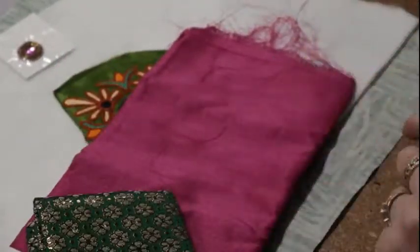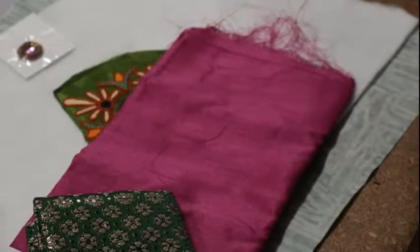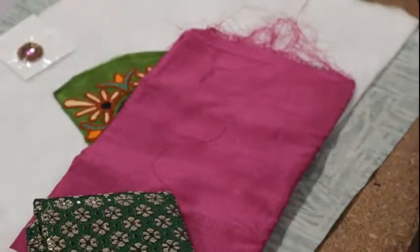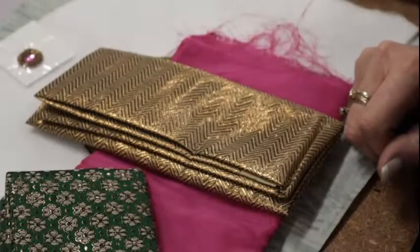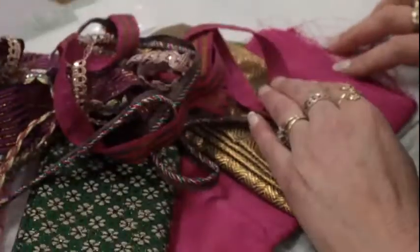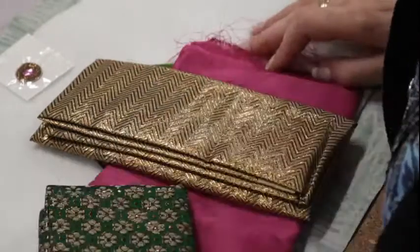It does look a little bit dull in light and stuff. Let me turn my light on. That might help. There we go. It's a bit of light. And I also have the lovely gold one as well. So we're going to use that. And of course, like I said, we're going to also use some of these beautiful trims as well. Now, move this plastic out of the way.